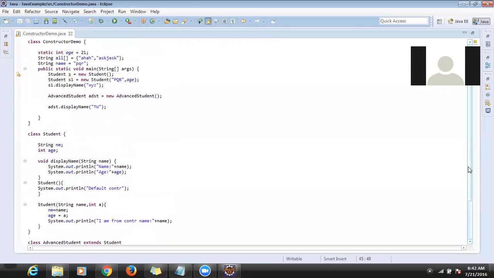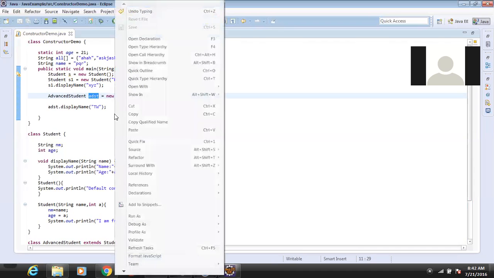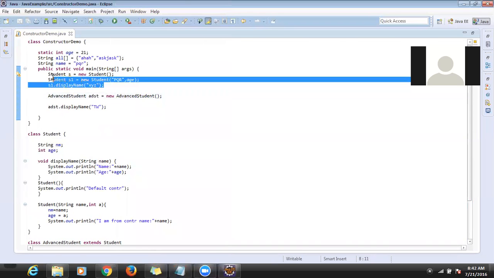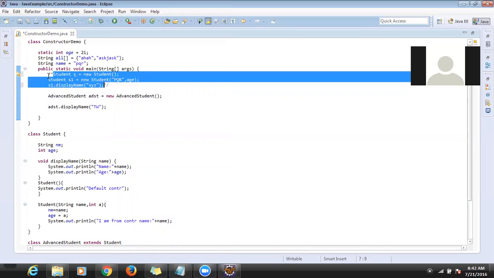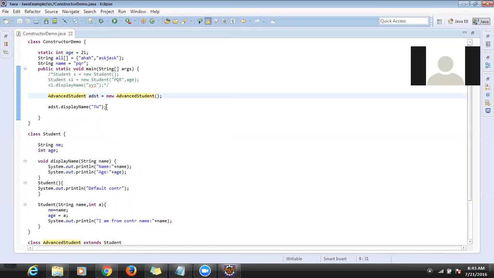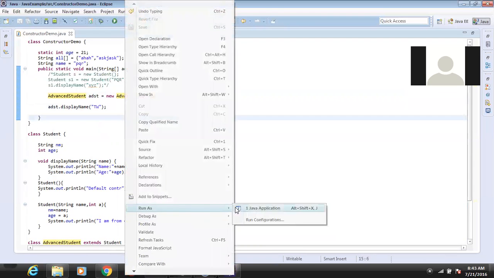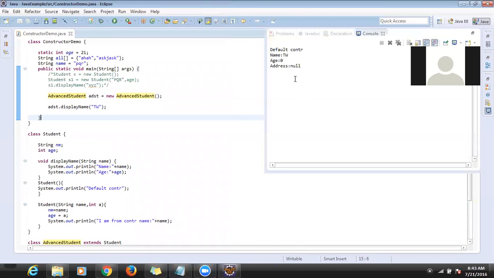Now go back to the student. Let me run it and we will see. Let me comment out this one, select everything. Now I created an object for advanced student and I'm calling the display name method. Let me run it. So what is displaying? We are calling the display name method and only passing the name.